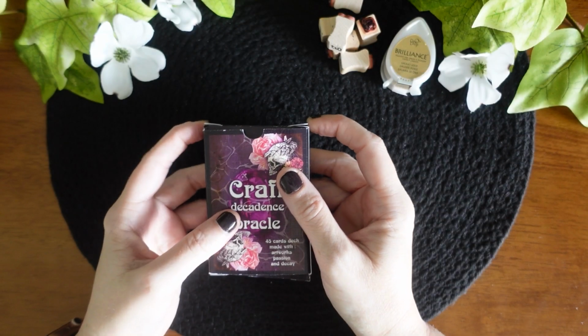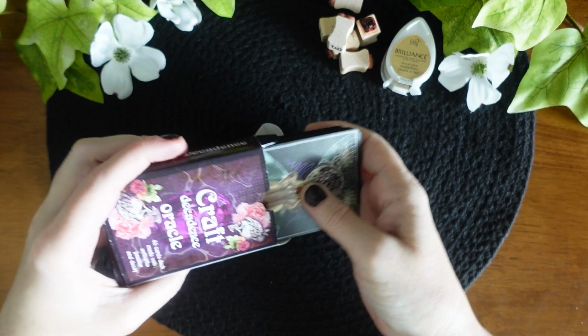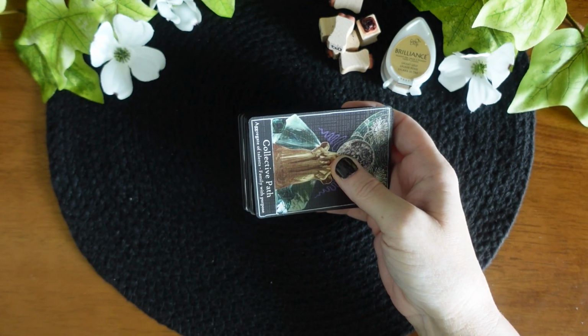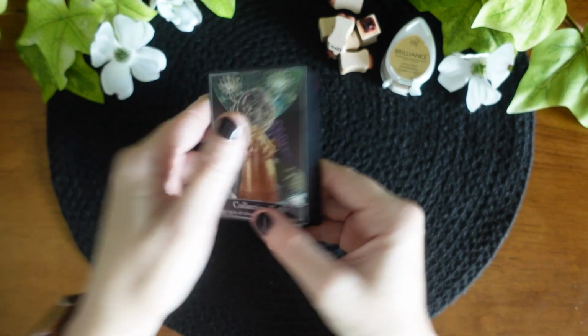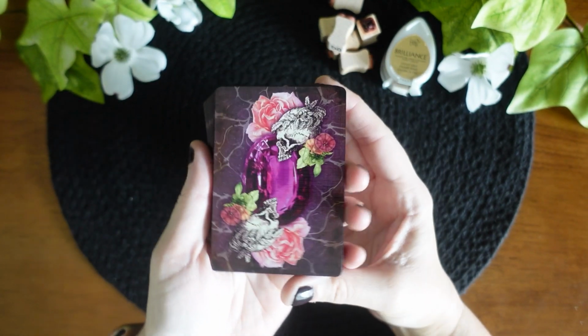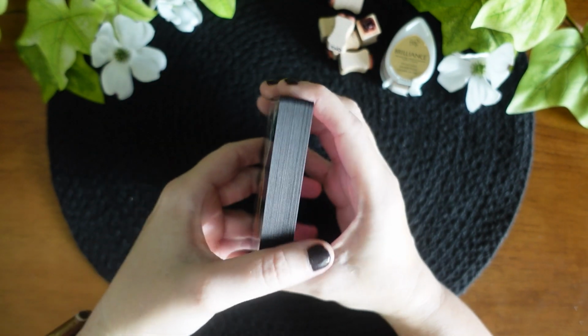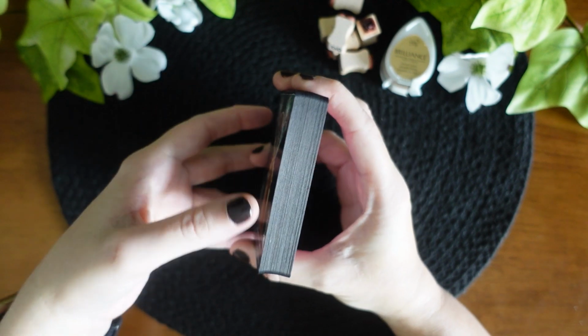So a couple of decks that I just edged in basic colors, basic Tombow. This is my Craft Decadence Oracle, which I absolutely love. It's got black borders on the front. It's got really dark coloring on the back. I hope I haven't shown this mod before, but I might have. I know I've shown this deck before.